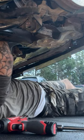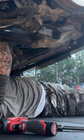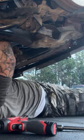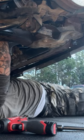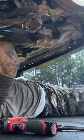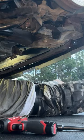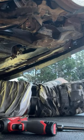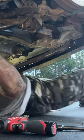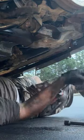Dude, damn it. What is going on here? Get back in there. What the hell? Are you kidding me? I can't get it in if I zip that in first, I guess. Okay, I gotta start this over and get that one in first. Alright. I can't find that bolt now. Really? I swear to God, I'm about to snap.